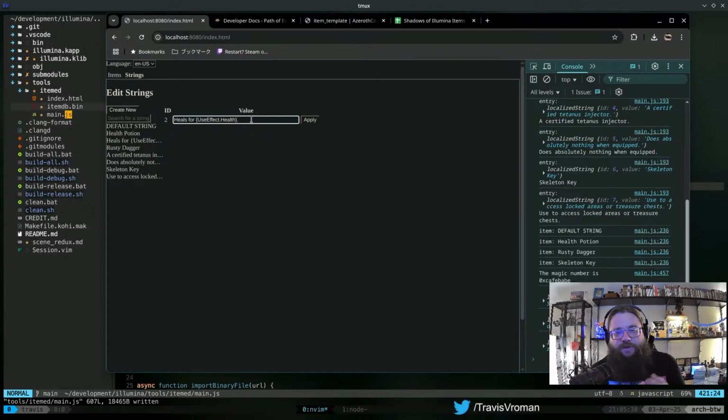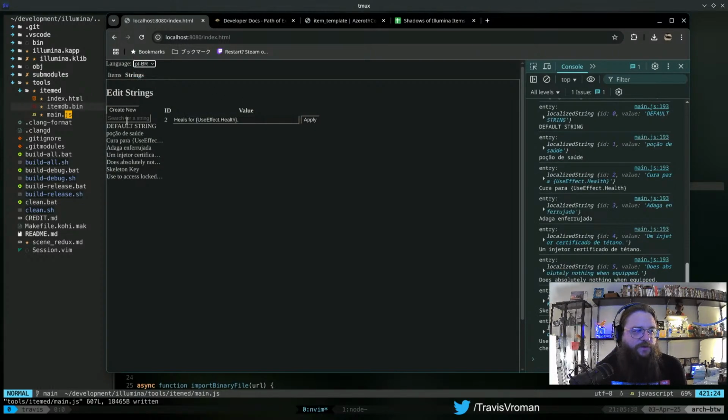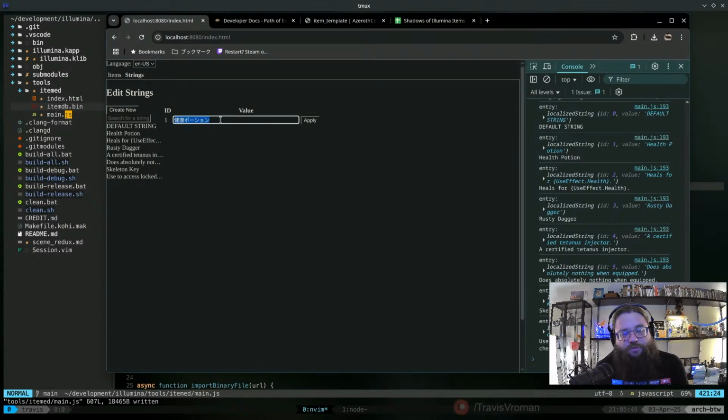So we need to store those two pieces of data, and we need to do that once per language. We have all of these strings in Brazilian Portuguese and Japanese as well, so we would need to either support a dynamic length of a string, or we could say all of our strings have a max length, and we set up an array of string arrays for that max length, and we can't exceed it.